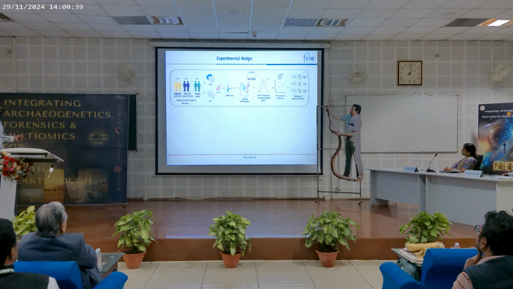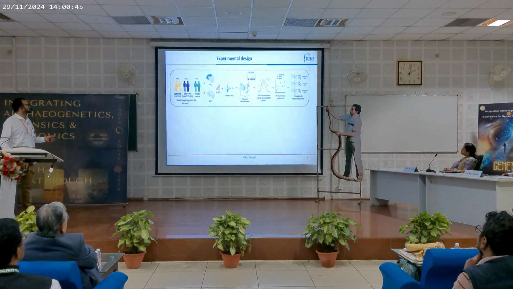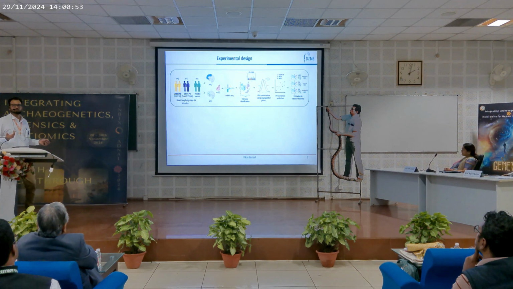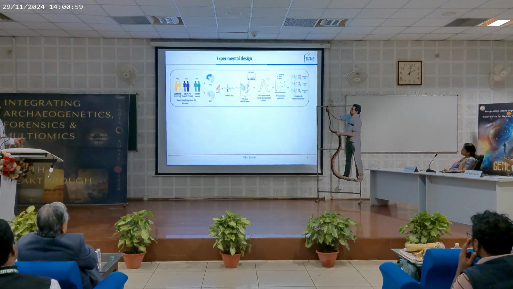So this is exactly what we did with our pilot study, which was published two months ago in Molecular Brain. We have a small cohort of available post-mortem brain tissues from different regions of the brain, and also the mutations which are relevant for Parkinson's disease, and we compare it with the healthy control. I will just take a couple of minutes to go through the experimental design and also the analysis.